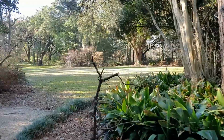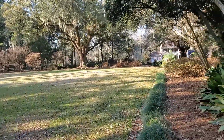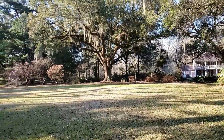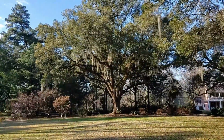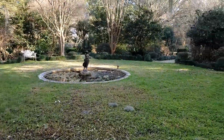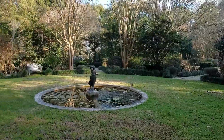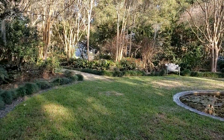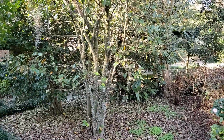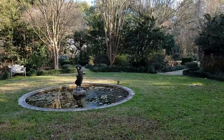And again, I don't know how expansive these gardens are. I just want to take a few minutes to show you guys whatever it was back here. Well, look at that big, beautiful oak tree over there. Dang. You know, bring your kids and educate them a little bit. And there's like 5 miles of trails and stuff you can walk around here at the Rural Life Museum and Burden Museum, Windrush Gardens, all that. It's all part of the same thing.